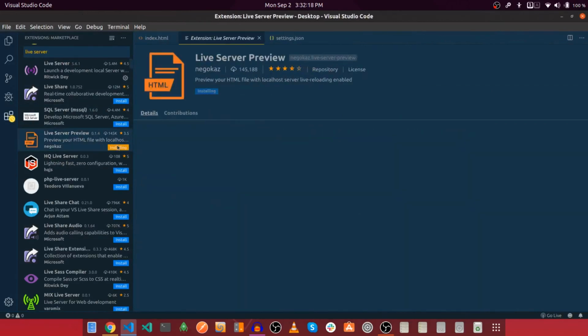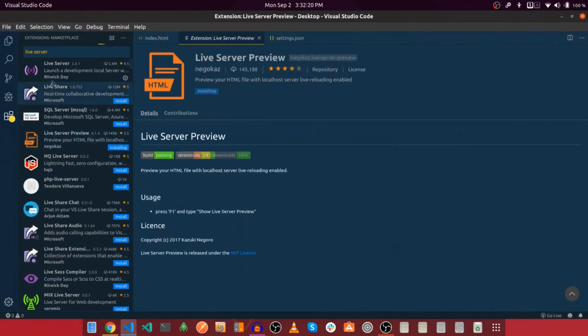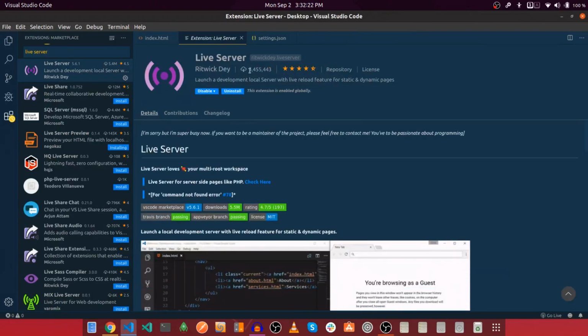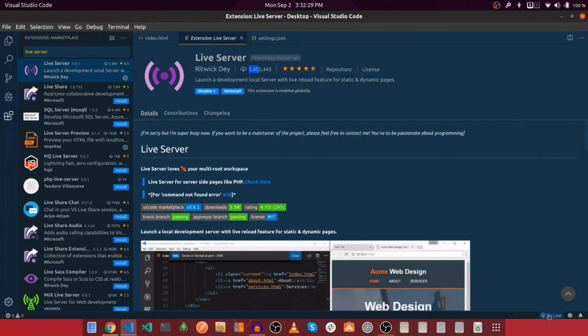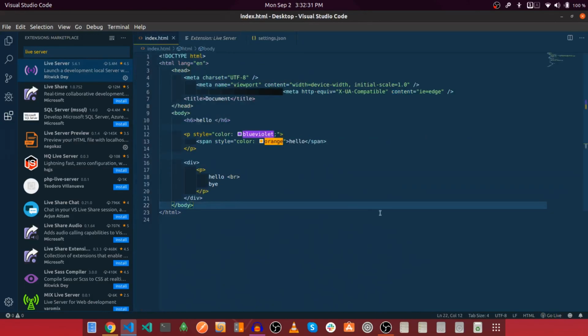The next one which we have is Live Server, which has almost 5.4 million downloads, and it gives you a status bar icon. This works for HTML.